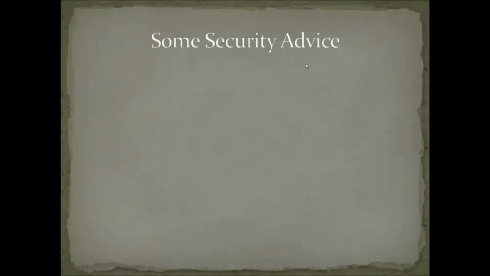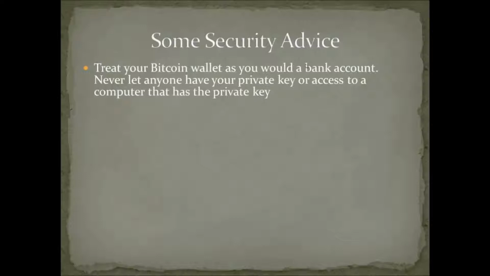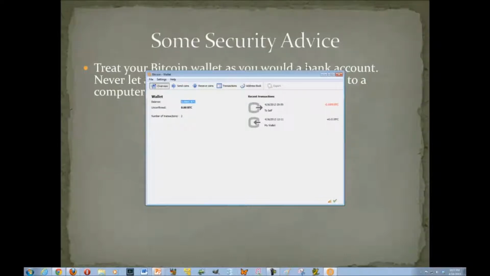Okay, so now some security advice. The first thing I'd say is treat your Bitcoin wallet as you would your bank account. It's perfectly okay to share your public address with everybody. I did just in this lecture. And if anybody wants to send me Bitcoins, I would really appreciate it. Tips are appreciated. That said, a private key is kind of like your bank password. Don't share it with anyone, okay? Generally speaking, you don't even know your private key. For example, I never had to enter my private key to turn on my wallet. It's actually built in here.